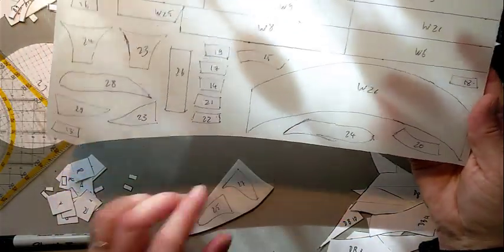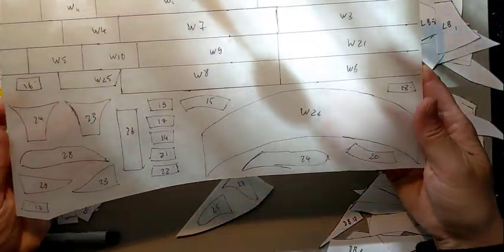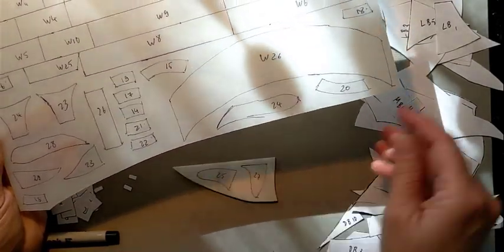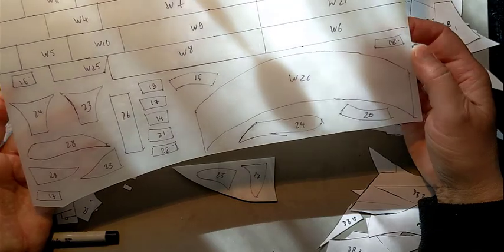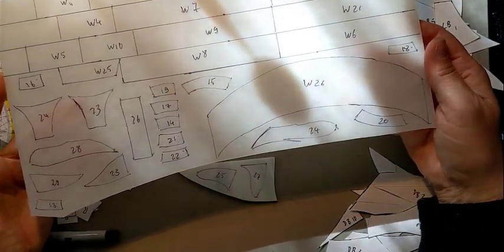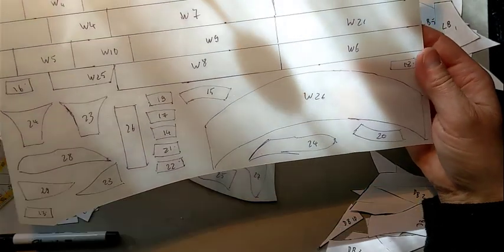For the rest of the colors, I'm going to do the same thing. I'm going to take either smaller or larger pieces of glass. You can use leftovers. And then basically mark out all of the other colors before I get to cutting the glass and preparing the pieces for assembly.